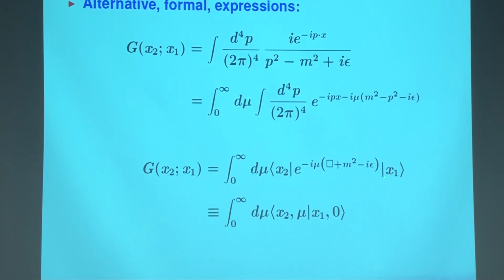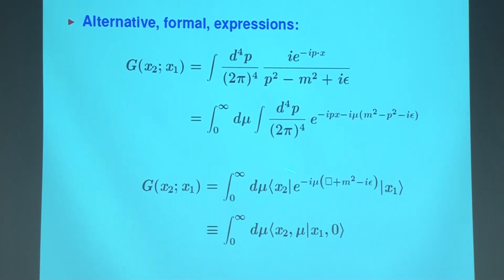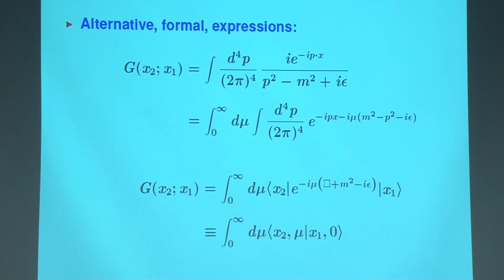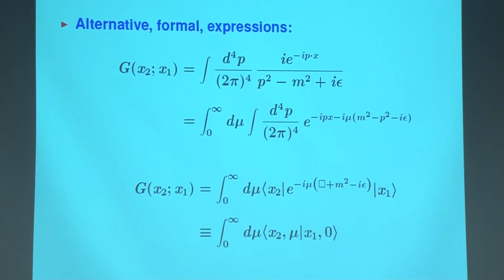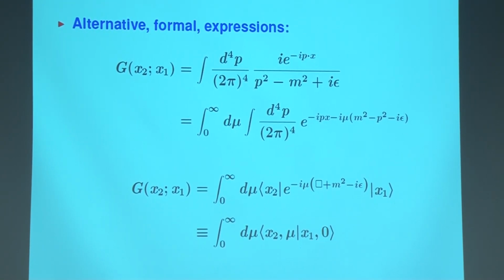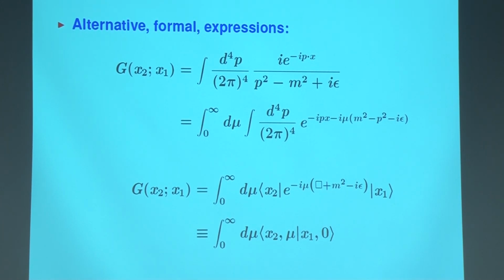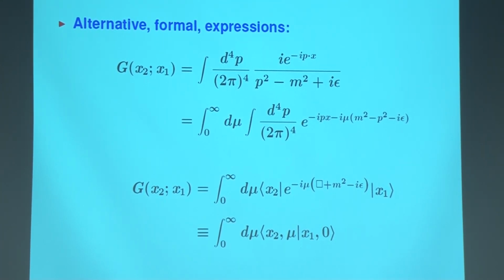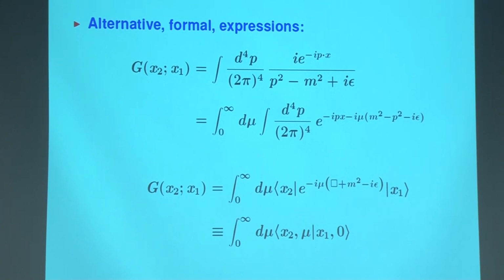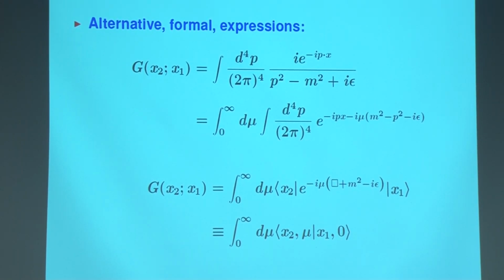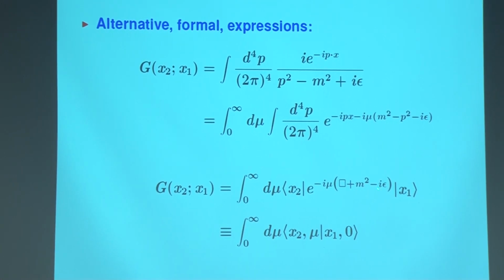Then consider the quantity x1 to x2 of something like a Hamiltonian, which is box plus m square. Why is it a Hamiltonian? After all, what is this Hamiltonian? It is p square by 2m plus v or something. P square by 2m, p square is del square, forget m square and things like that. So essentially it is going to have an operator del square. So in 4 dimensions that becomes a box. Think of m square as some kind of a constant potential. This is put in just for convergence.